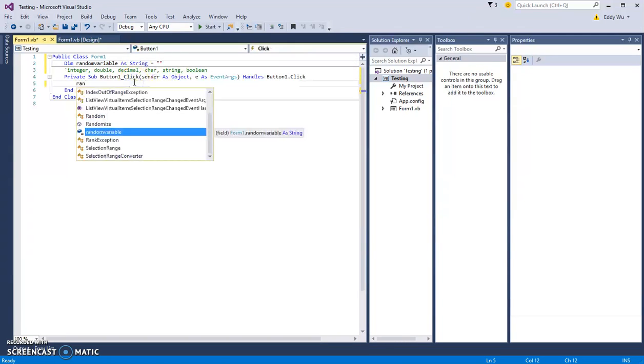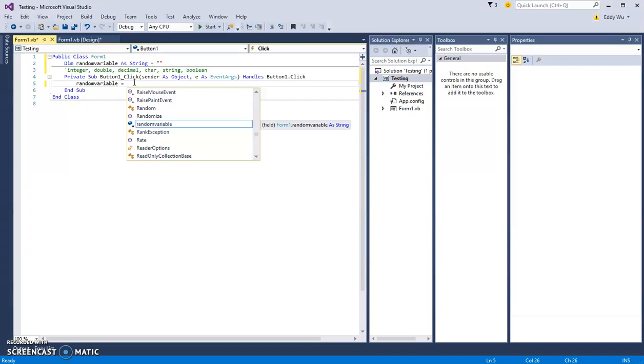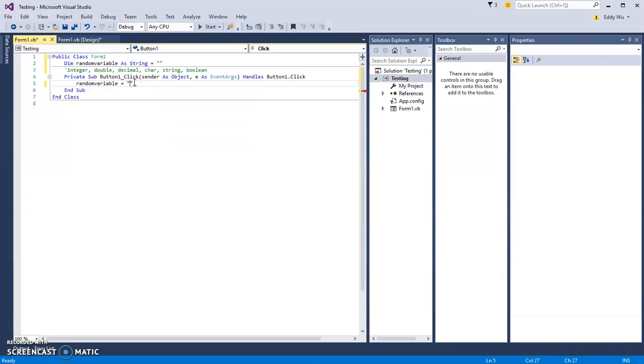So I want to put a value into my variable. And so remember, this is a string variable. So if this is a string variable, the value that goes into my variable must be in quotation marks because it's a string value. So let's say I want to put the name Mark. All right, so I want to put the name Mark into my variable. So notice how here I have my variable on the left-hand side of the equal sign. So this variable is now equal to Mark. And remember, this is in a Private Sub Button1. So this means whenever I click on the button, this will happen, right?